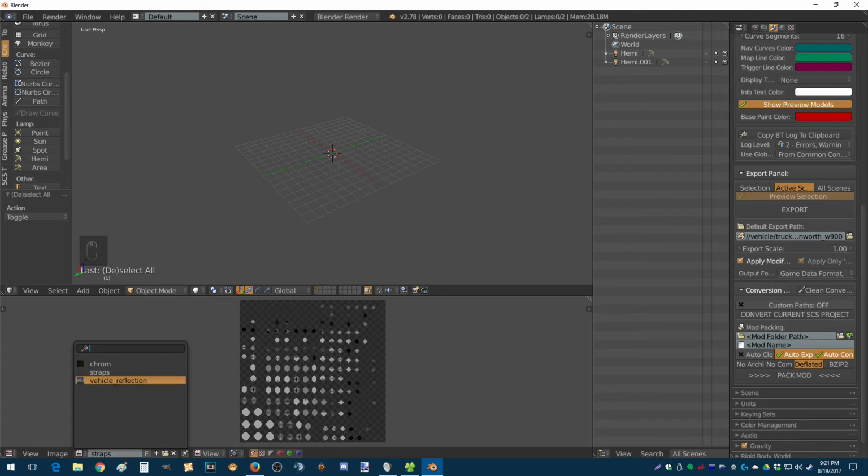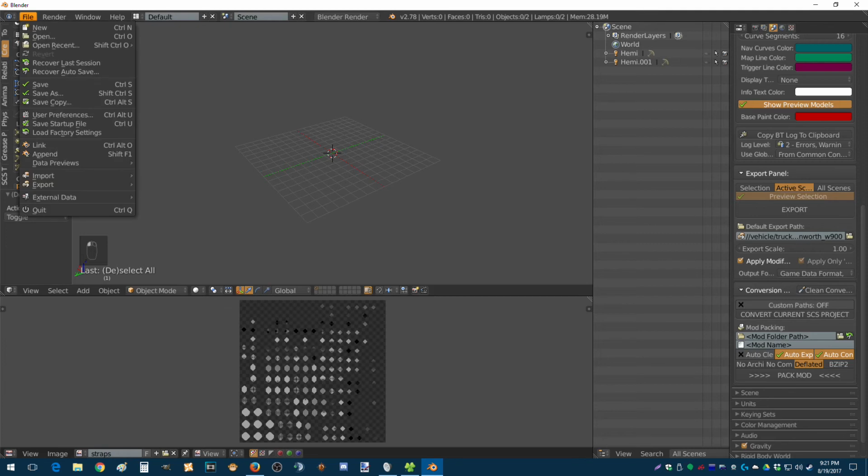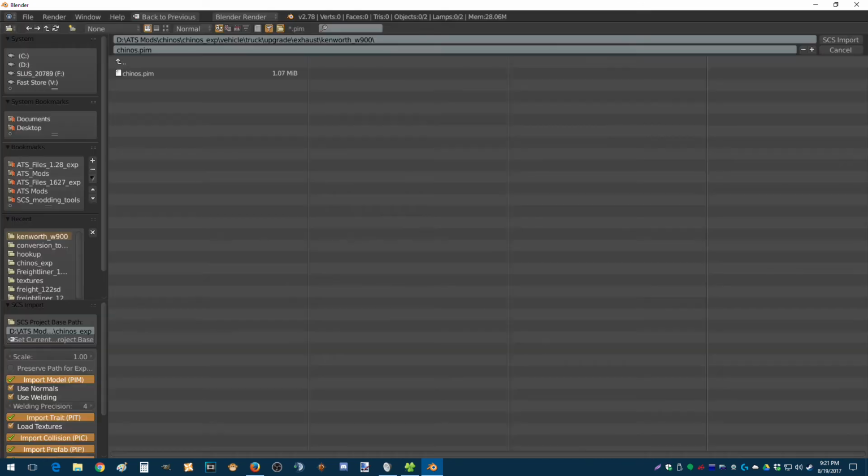Okay, so now we're going to import something directly from the base files. So we're going to click on ATS files 128. I also don't suggest doing this like I'm doing it.